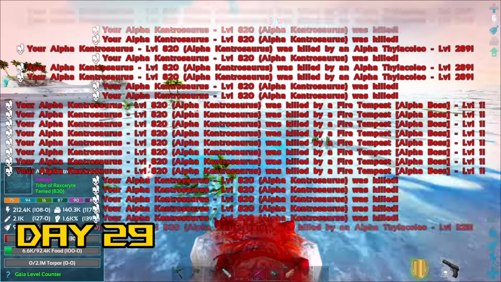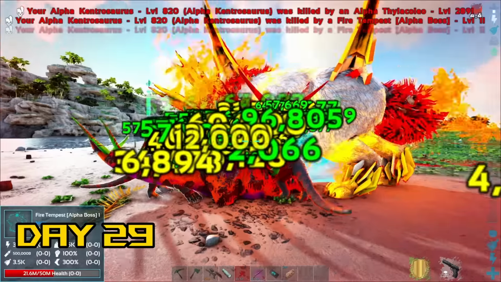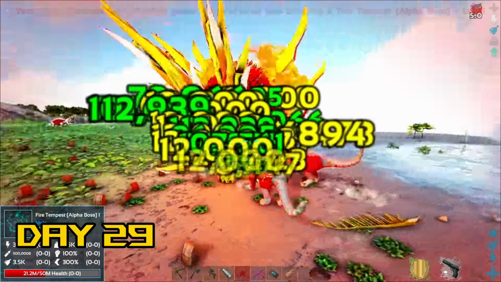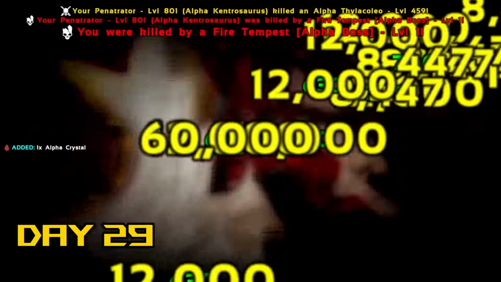Oh my lord, dude. I can't even see. My whole screen is red. Oh, they're all dead. And it has 50 million health. Nah, dude. There's no way. That's whack. That is so dumb. That's ridiculous. Goodbye, Penetrator. That is dumb.